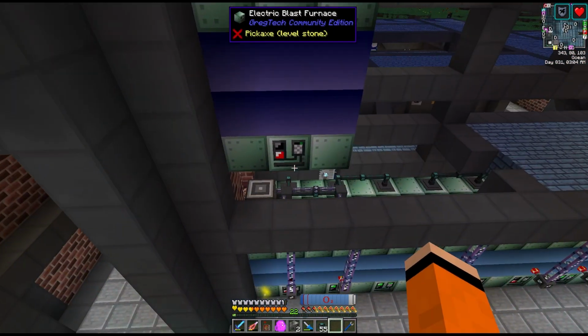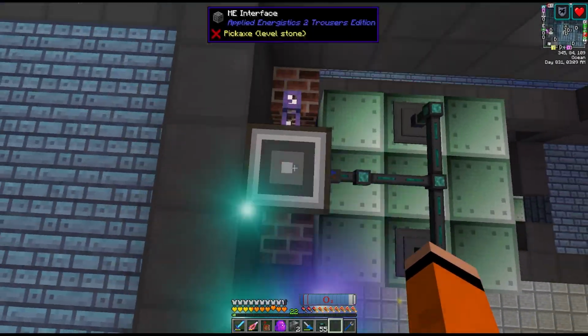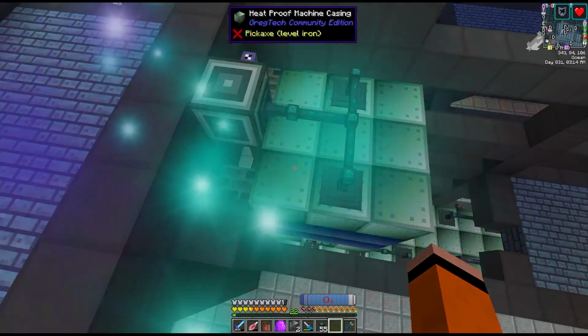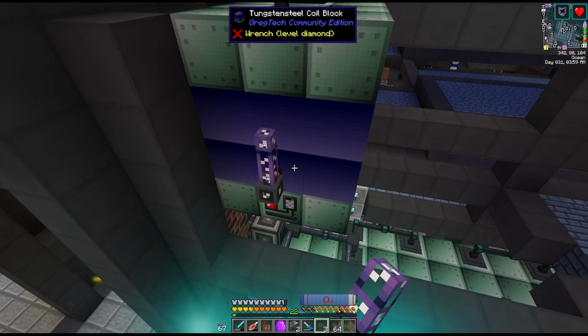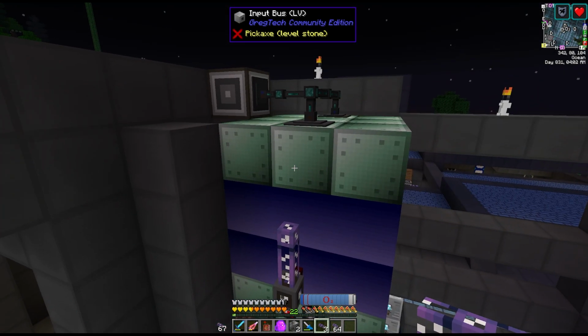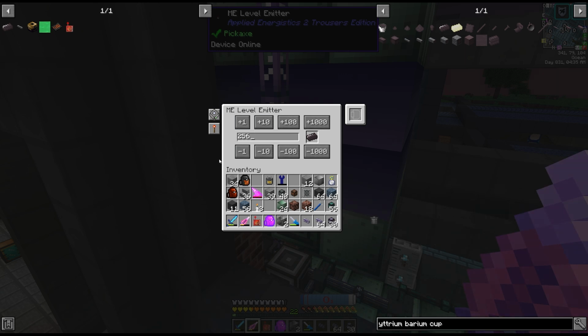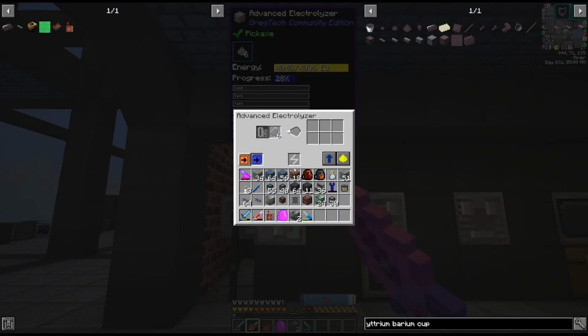Okay, so the blast furnace is all hooked up, exactly the same as all the other ones. We are actually running out of channels down here, so I think we only have like 4 left or something like that. And we will actually level limit this thing. I don't want it to produce infinite yttrium barium cuprate, but we want to have a decent stock of this stuff. So I think 256 should be sufficient for this ingot.